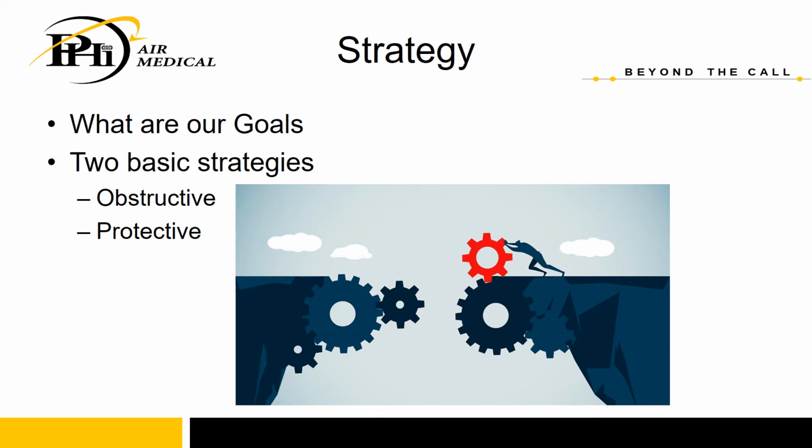The first is our obstructive lung patient strategy, and those are your patients who are either actively obstructed due to exacerbation of their COPD or asthma, or somebody who has some sort of obstructive problem that is making it very difficult for them to exhale. We'll be going over that strategy in part two. In part one, we're going to just talk about the protective lung strategy.